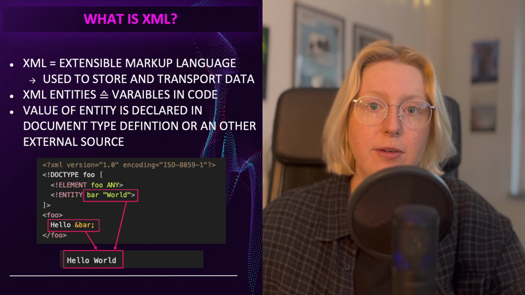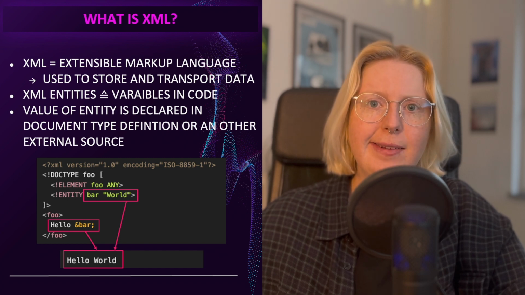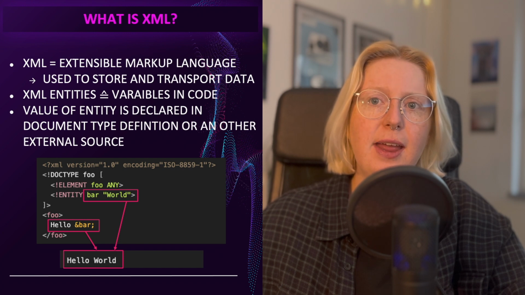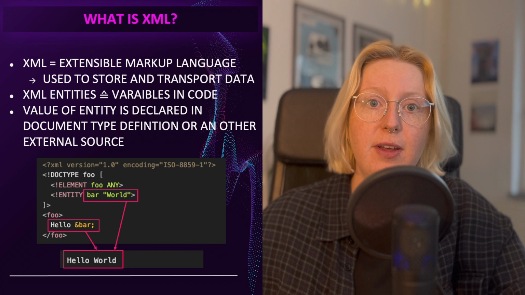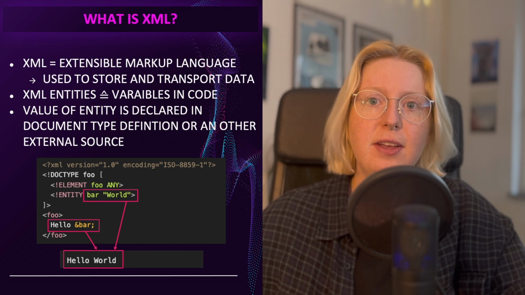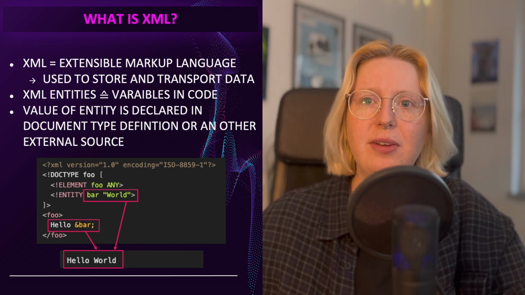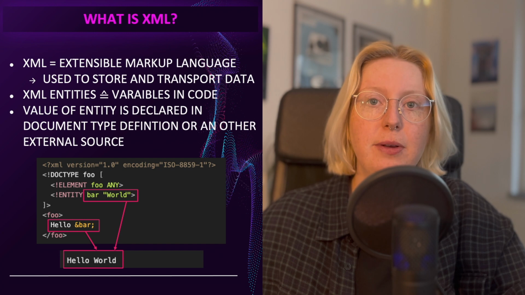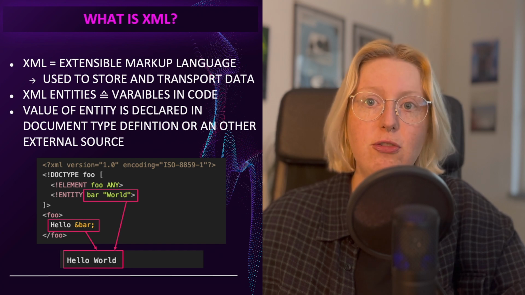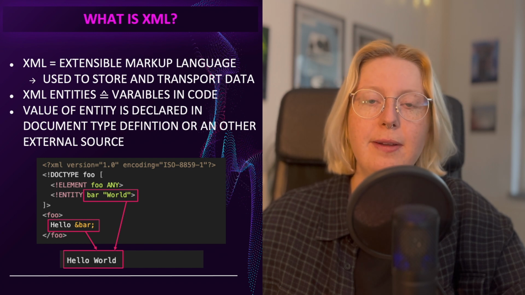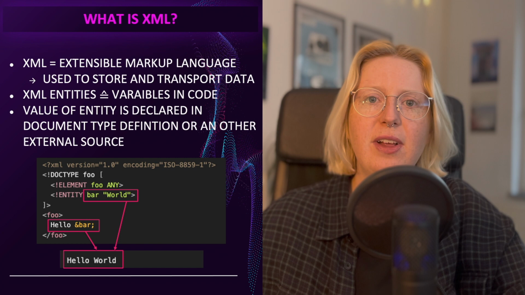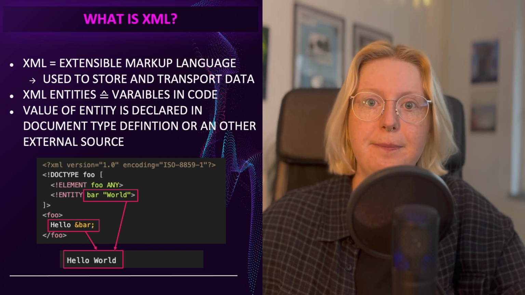An XML external entity can be described as an XML entity that has no predefined value within the document type definition, as in the example I just described. Rather, it gets its value declared from an external source, and by tampering with the entity's definition or introducing a new one, attackers are able to manipulate the XML parser, resulting in different attack scenarios depending on the type of attack.